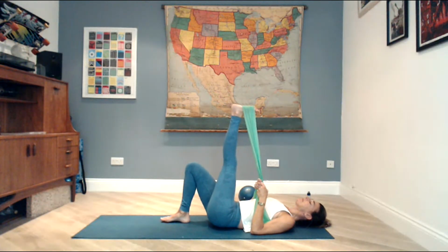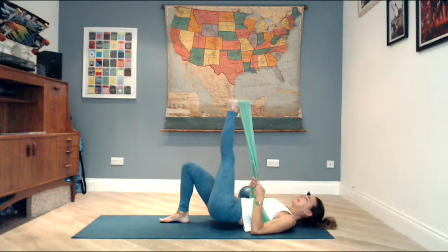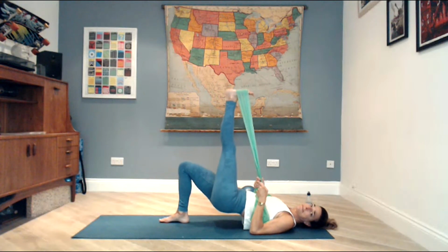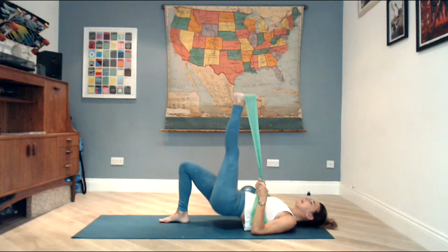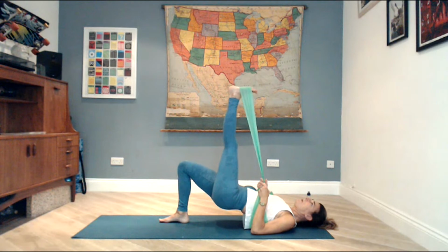8, 7. Right knee stays in line with your hip. Pelvis stays parallel to the floor. No tilt or twist through the pelvis. Last 3, 2. Hold the last one up.